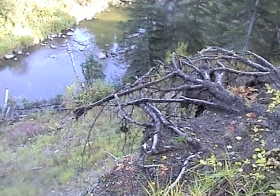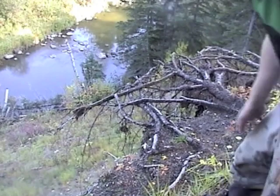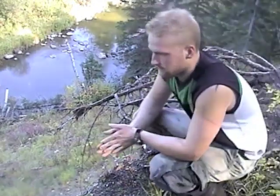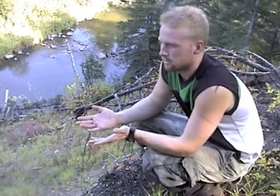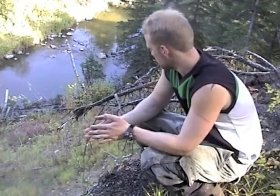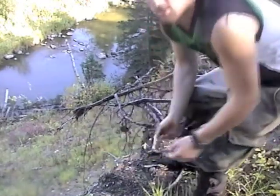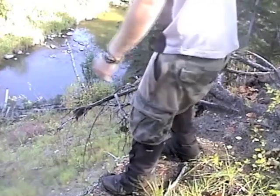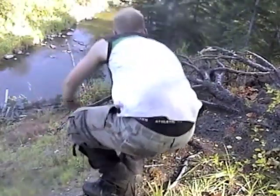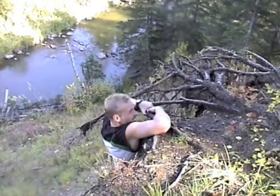I thought it'd be fun to demonstrate one more situation that you can get into. I've been in this situation in real life, except on a mountain, and if I fell, pretty much guaranteed to die. Here, I'm not gonna die if I fall. Probably won't even get hurt. But just say you're walking along, not watching where you're going. All of a sudden, the bank gives way or something. You catch on, find yourself hanging.